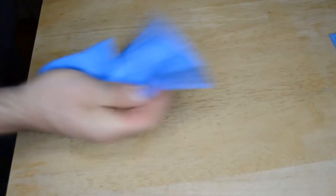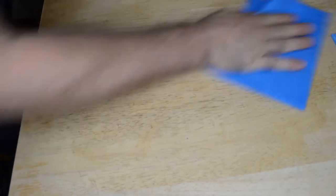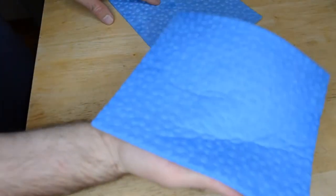Let's just first start out by wetting it down. You can see these spots right here — let's see if this thing can get them off. There's a lot of grip on this thing, a lot of friction. It doesn't just slide across; it really gets into the dirt. And it's big enough where you can just hold it in the palm of your hand, not sliding anywhere.